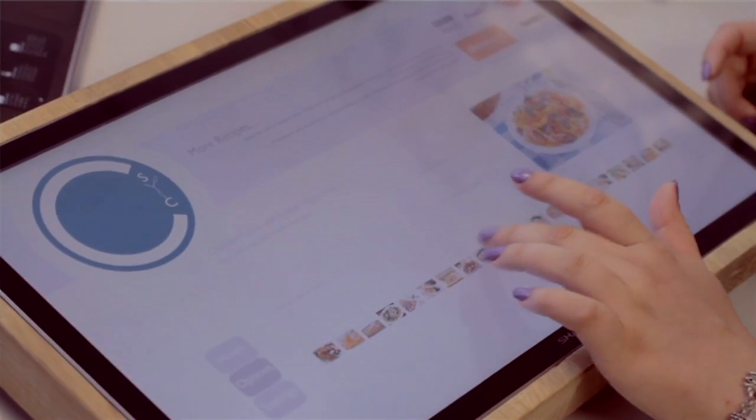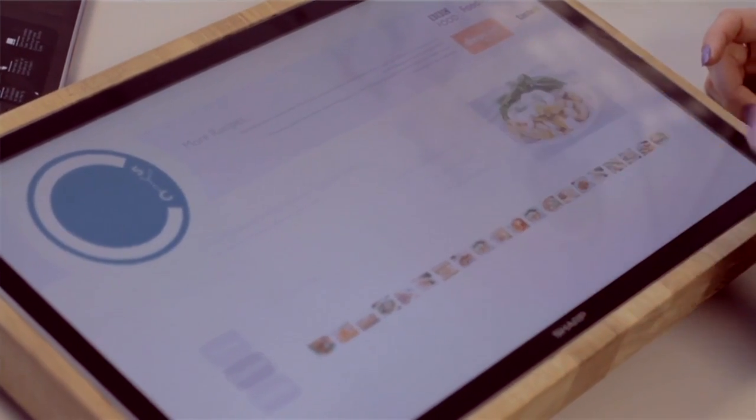What we really liked about the Chopstick idea from Siobhan is that we all know there's a challenge in the world from obesity and that people are eating too much food. So this was a brilliant idea. It was actually quite a simple concept — everybody in their kitchen has a chopping board, people have online recipes or recipe books. This brought it all together, but the health dimension was something that really attracted us.